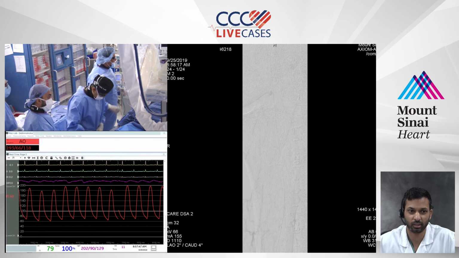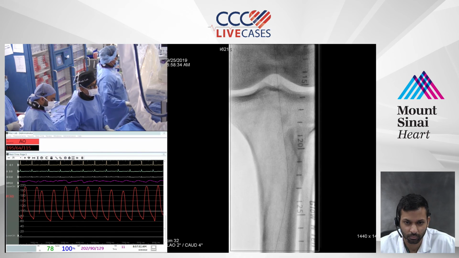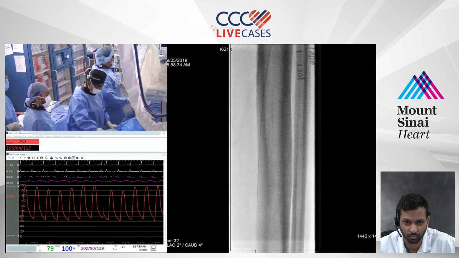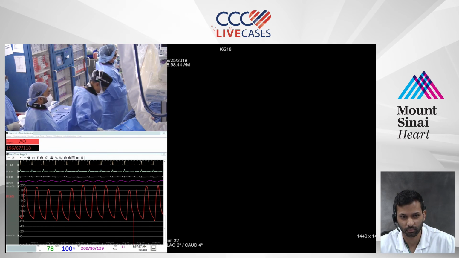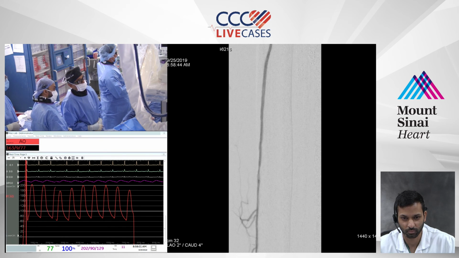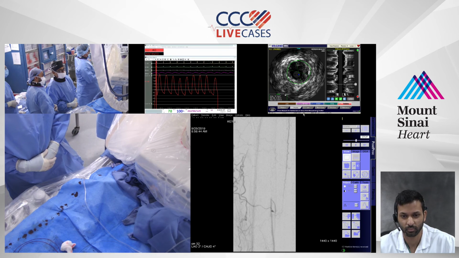This is very, very important. Open up your shutters here, guys. Okay, a little lower. Now I want to make sure my collaterals are still good to the peroneal. Inject. I think this is an important picture for all of us, because you don't want to create any damage. There's your collateral to the posterior tibial, and let's see if the peroneal comes back. There it is. And there's your anterior tibial coming in. Nope, it's a collateral again. So we haven't messed up our collaterals.